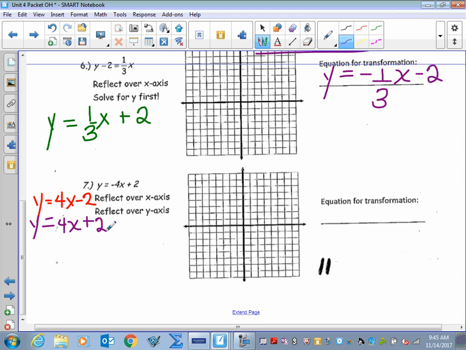Then of course, you would graph all three. You would have 3 lines on that particular one. You guys know how to graph now, so I'll leave that part up to you.